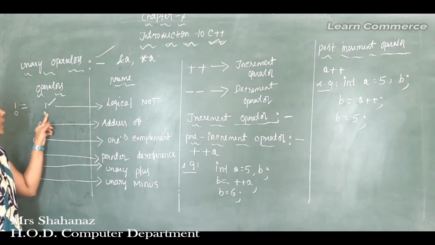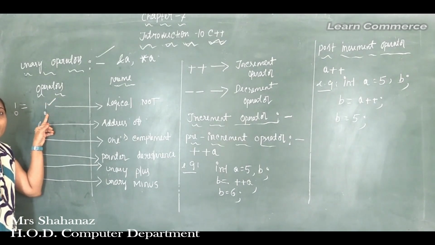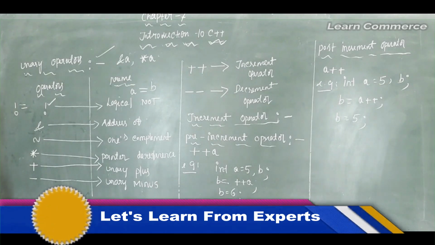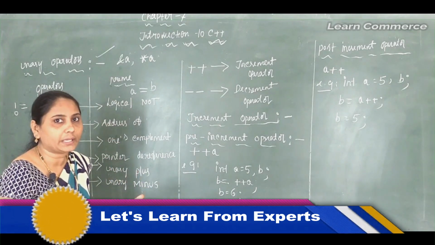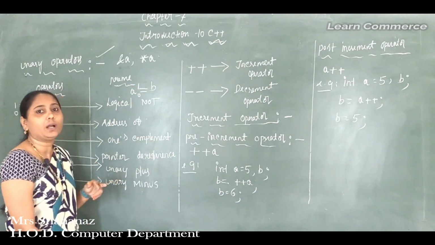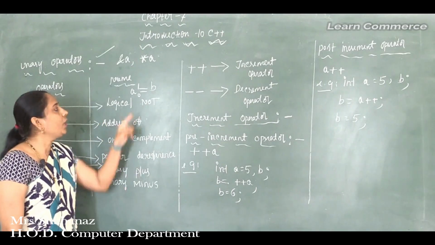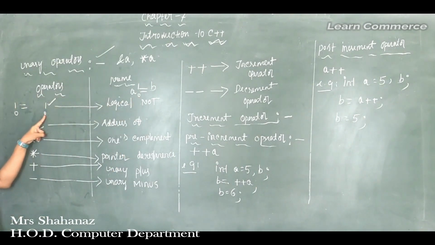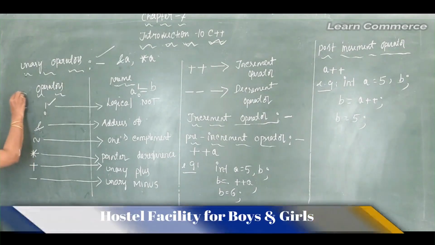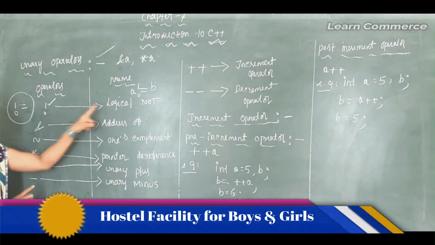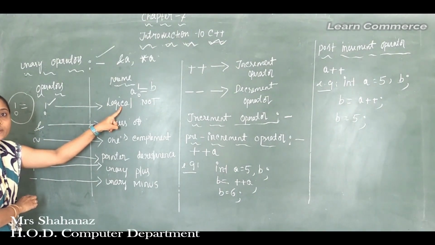Now let's see the meaning of the logical not, and where we are going to use it. If the condition is true, the logical not operator will make the condition false. One example: maybe the condition is true, that means a is equal to b, there is no doubt the condition is true. Whatever value is there in a is equal to the variable b here. But if you are using the logical not operator instead, if the condition is true, the logical not operator will make the condition false. So clear this point? So for the operator we say not equal to, when it comes together with the equal sign, we say not equal to, but if you are using just the one operator, that is called the logical not here. And why are we using it? Just to make the condition false.